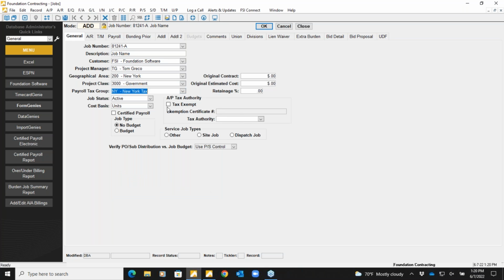I'm able to create this job and attach the actual state class or the state and local class so that if I have a guy working in multiple states in the same week, there's nothing I have to do other than attach the tax table to the job, and then that will go ahead and populate the multi-state payroll for you. Same thing with certified payroll. We have a ton of electronic certified payroll formats, as well as all the paper copies that are pretty much in existence right now.